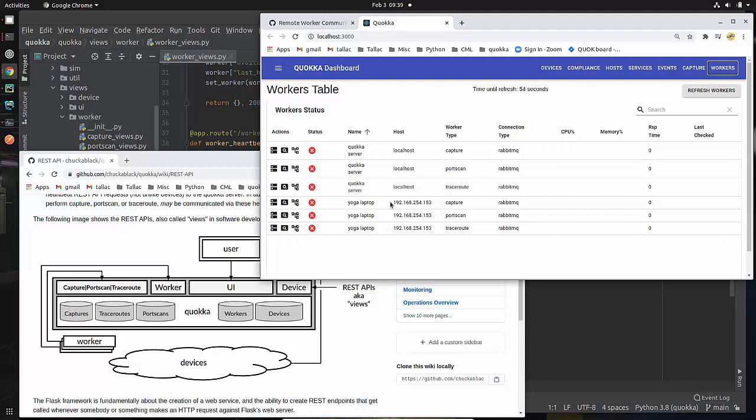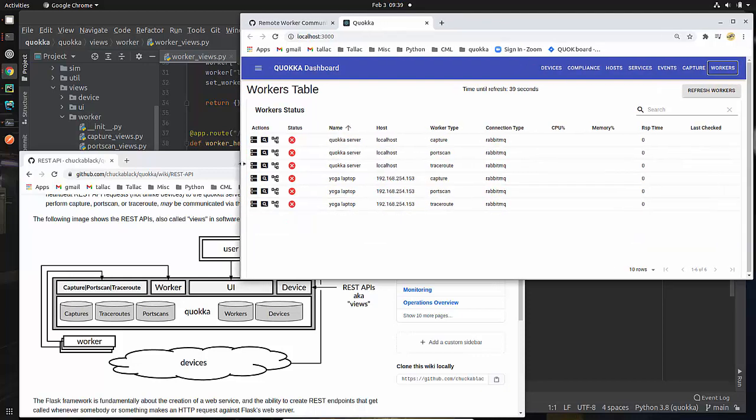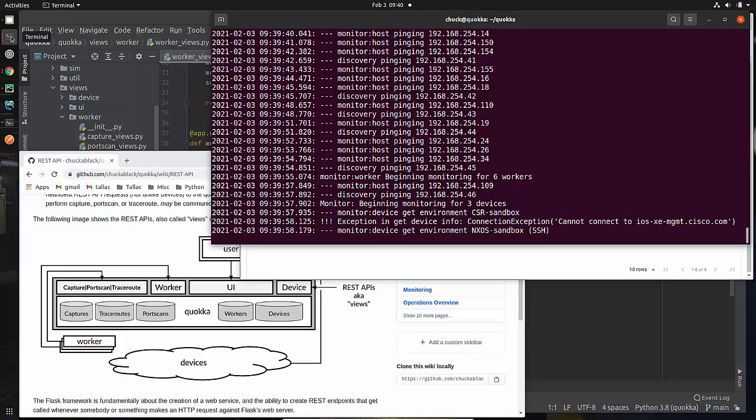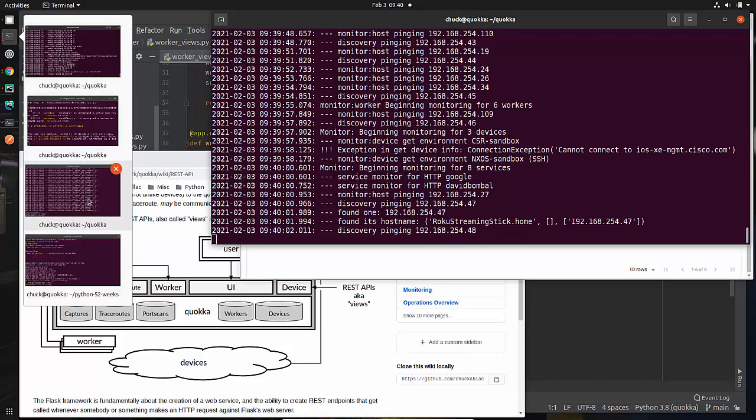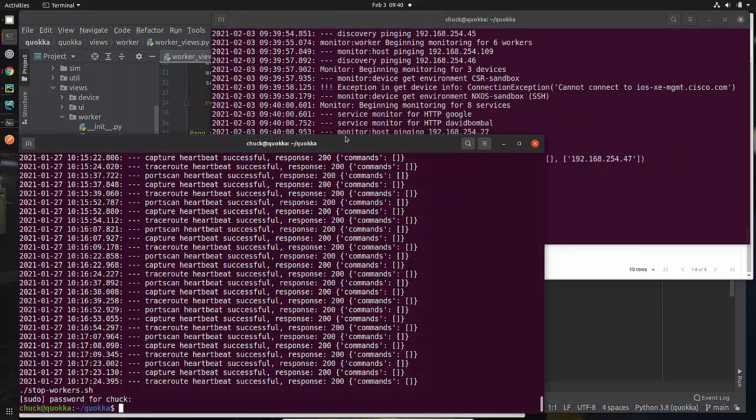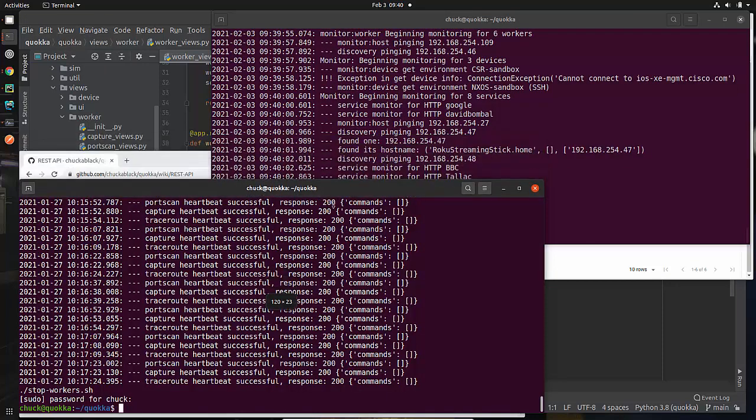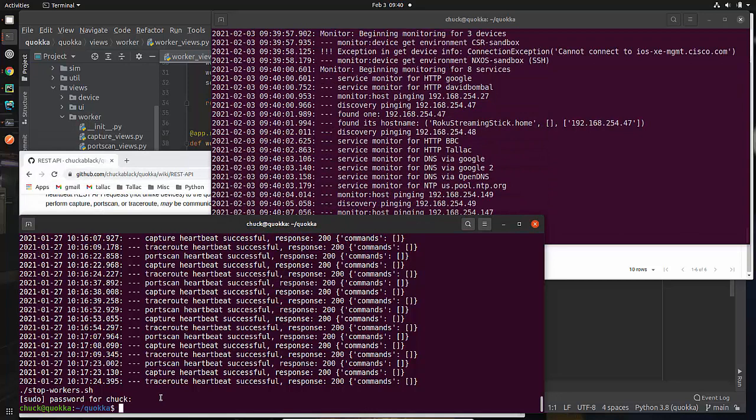We have some remote workers that might be running on a different laptop that I have, and then we have these ones that are running on this Ubuntu system on which I'm running. And I notice that these are all red, and that is reminding me, well, I didn't start my workers, so I need to start my workers. So let's do that. Here's actually a window where I was running the workers before, so I'm going to go ahead and start them now.